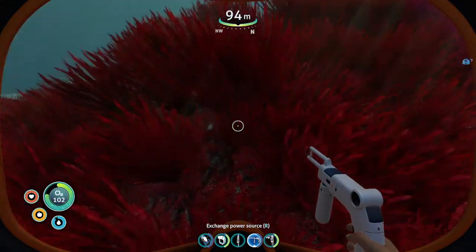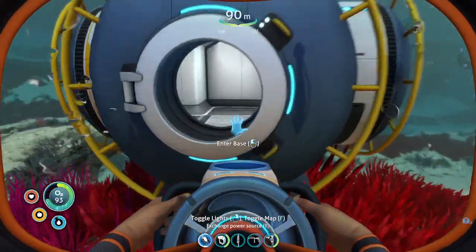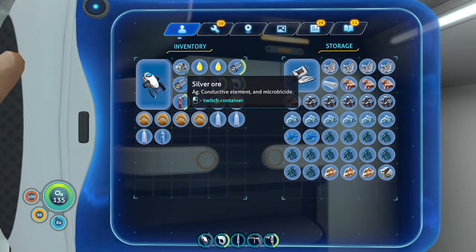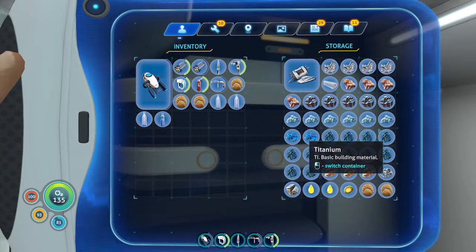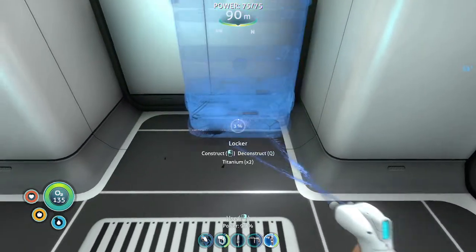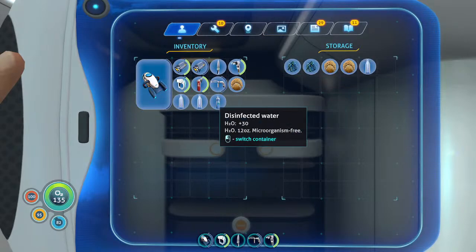Well, I'm not finding those. That's annoying. Alright, let's put some stuff away so that I don't make that same mistake. Because that's annoying. Okay, they are here. Good. Alright, let's get some of this out and some more quartz so that I can make another storage container. Another locker. Okay. Cool and good.